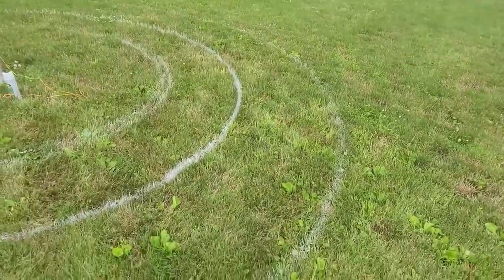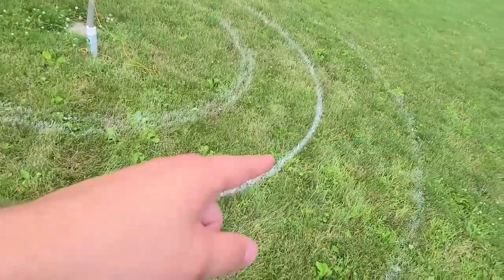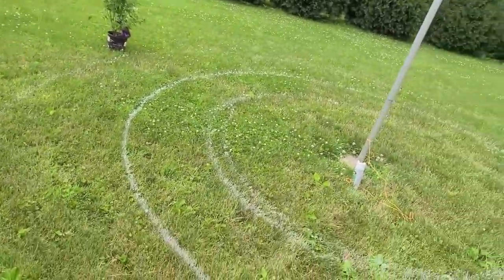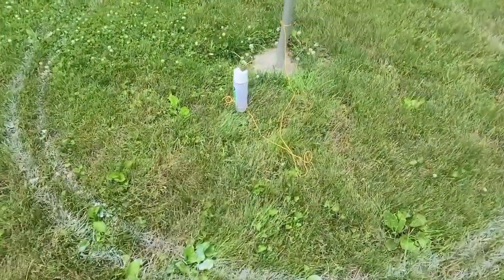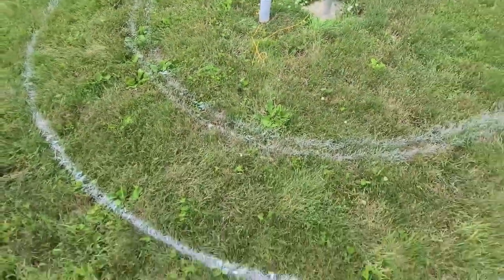You'll see I've got multiple lines here, but those were just for reference for the camera, to show what we wanted to do. This one right here on the outside is the one I just put on. It's a 12-foot diameter, and you'll see that the string around the can and around the flagpole makes a nice perfect circle. So you know it's square.